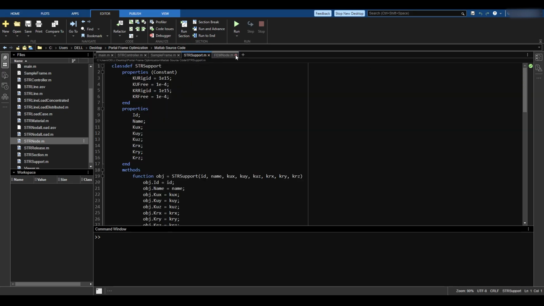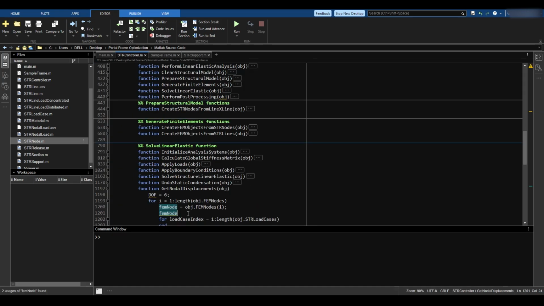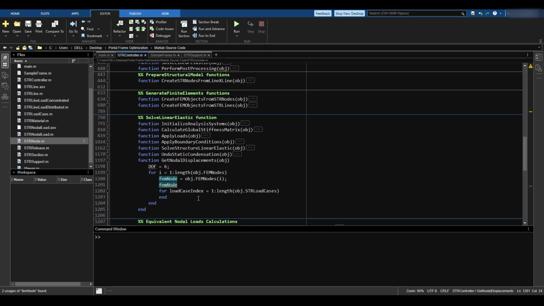We need to initialize them, okay? So here I'm going to initialize femNode.deflections. I think I said many videos before that I wanted the degrees of freedom to be my columns, so here 6, and the load case to be my row.